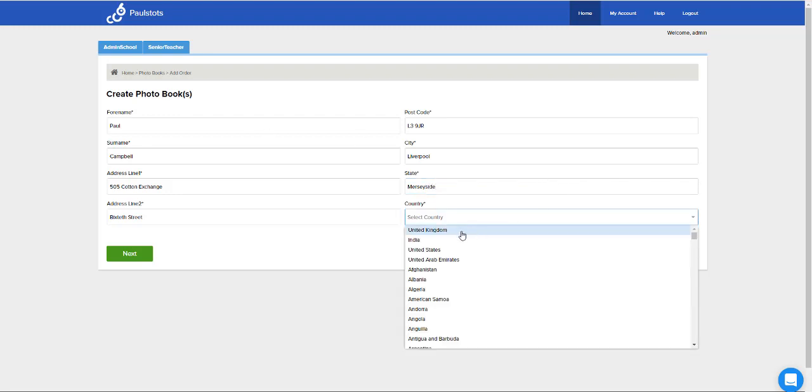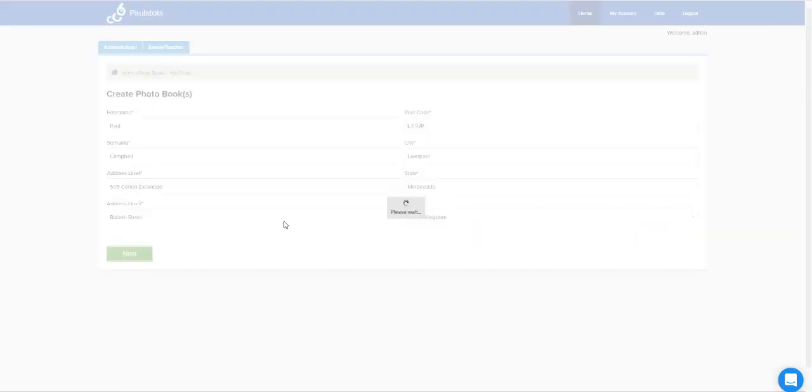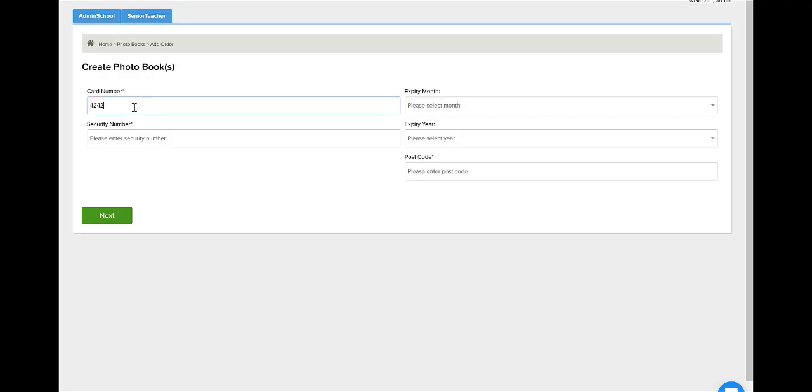So we've entered our address and our details here, and now it's asking me for my payment card. Once I've added a payment card, that's it. I don't need to add that payment card again. Obviously, if I want to change my payment card or my payment card expires, then I can click No and select to create a new payment card in the system.